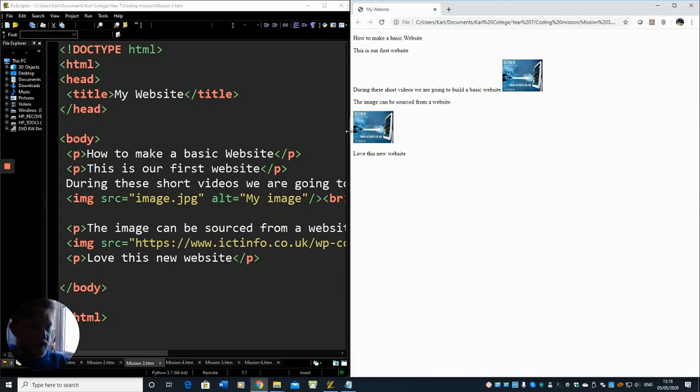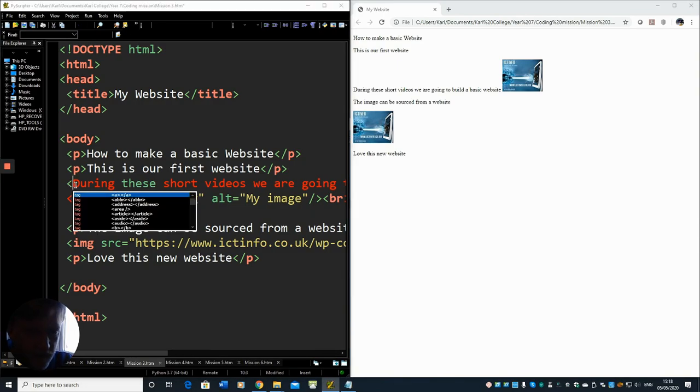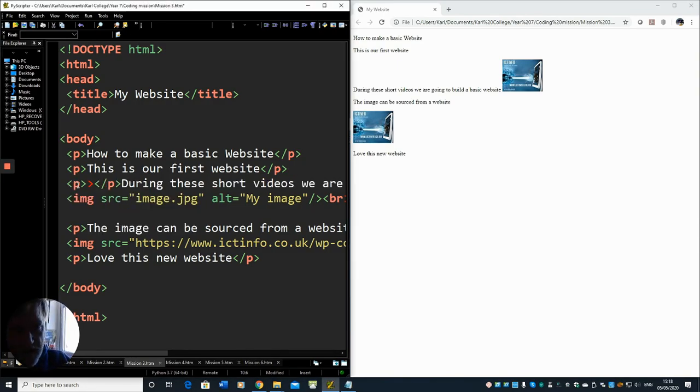and this image is actually the same image, but one has been downloaded and put on the file, and the other one is linking to the web image. Okay, so we've got a little bit of text. Again, I could play around with that. What I'm going to do is put a paragraph tag in it, and you'll see the difference it makes. Just try to put an extra tag in.